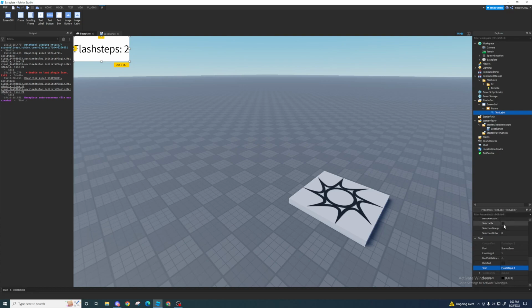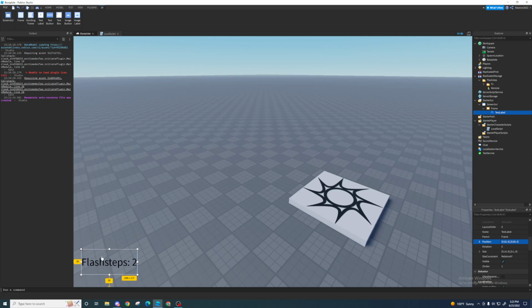We're going to set that in script later, so you don't have to change this. I made it fully transparent, so background transparency to 1. And then the position, you can mess around with this. Mine was 0.02 and then 0.85, so it'll be right here.